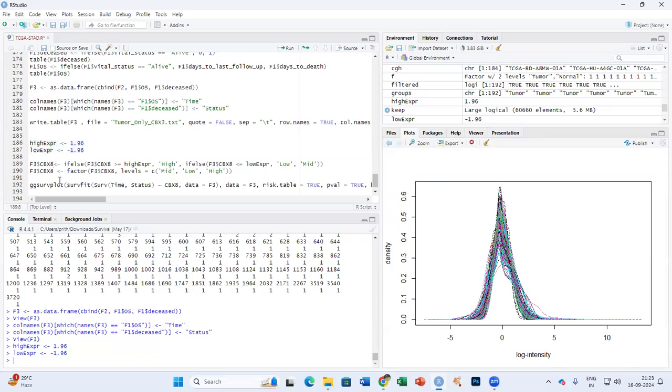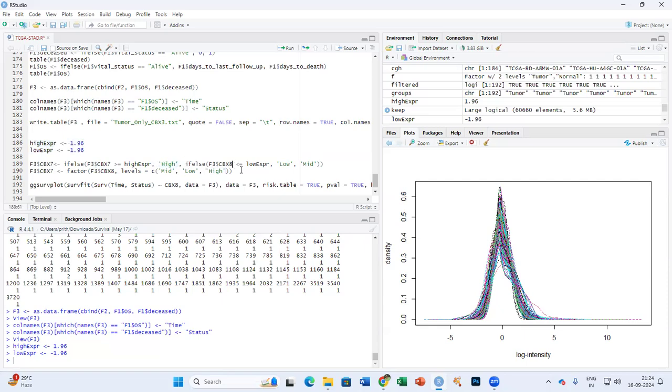So suppose first it is for CBX7 as we are doing. So we are preparing an if else statement. In the F3, we are saying if the expression value of CBX7 is greater than or equal to the high expression value, which is 1.96, assign that as high.